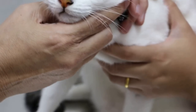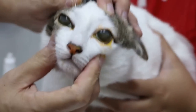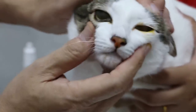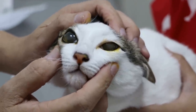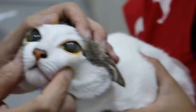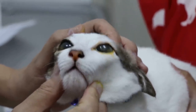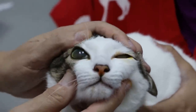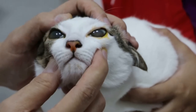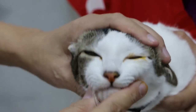See the eyes again, and you can see it's very cloudy. So the cat cannot jump, right? Can. But the lower half is okay. Do you see the lower half? Yeah. It's clear, so you can see only the upper half. The lower half of this left eye is clear there. So her eyesight, she still can see.